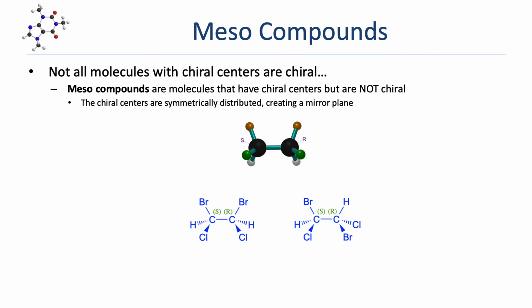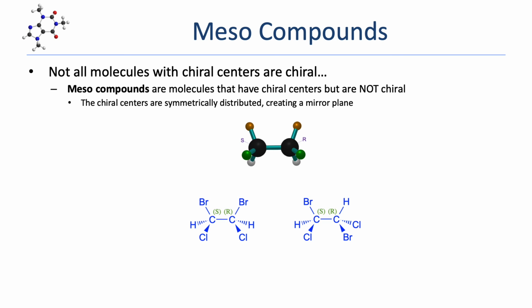If you look at that second drawing, is that a meso compound? Well, at first glance, you might think, no, it doesn't look like it has a mirror plane. It does have the same groups attached to each carbon, so it could be a meso compound, but how could we tell? Well, really the only way to tell is to either build a model or determine the actual configurations of both those carbons. Now I've done that here, and you can see that it's the same molecule that I had drawn before. The configuration of the left carbon is S, and the configuration of the right carbon is R.